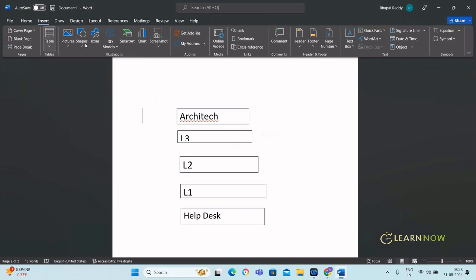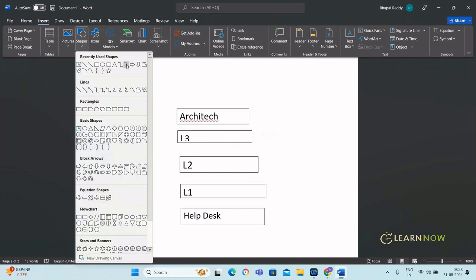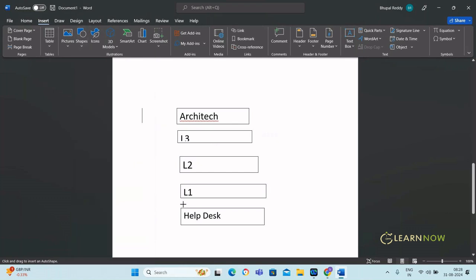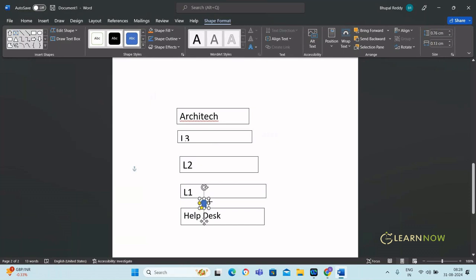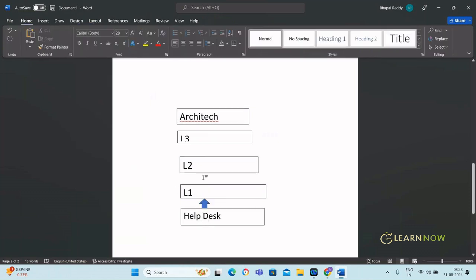Then L1 will check the issue. If the help desk knows a ticket is about a Linux server, they know how to route it, and they will route it to the right team, whether it is a Linux team or a Unix team. The L1 team will log into the server and check CPU and memory utilization. If CPU utilization is high and they don't have access, they will assign the ticket to the L2 team.